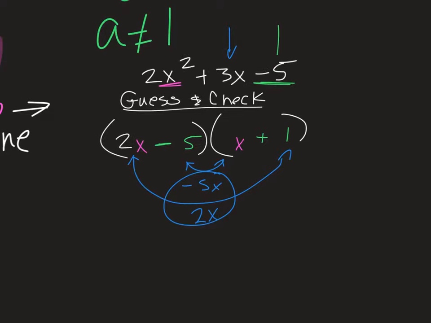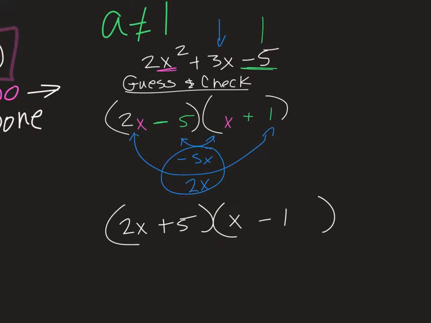So that's why my next guess, I'm going to put everything in the same spot, but I'm going to flip, and now I'm going to do plus 5 and minus 1 and see if that gets it for me, okay? And is that going to give it to me? 5 times x is 5x. 2x times negative 1 is negative 2x. They add together to get me that middle term of 3x. So if number sense and kind of playing a little guessing game is your jam, then this is what you want to do. Some people love doing it this way.